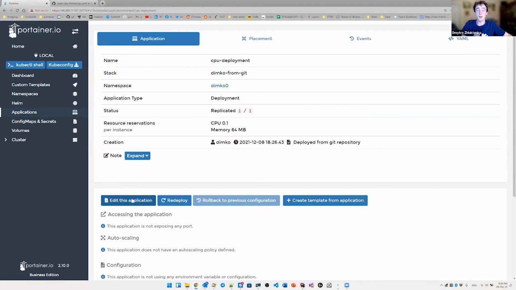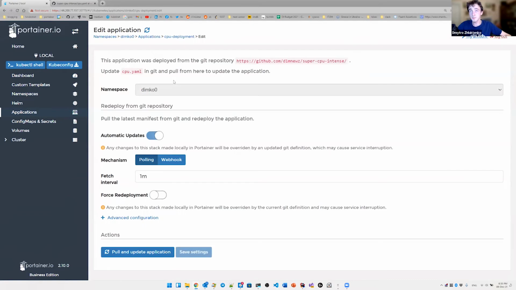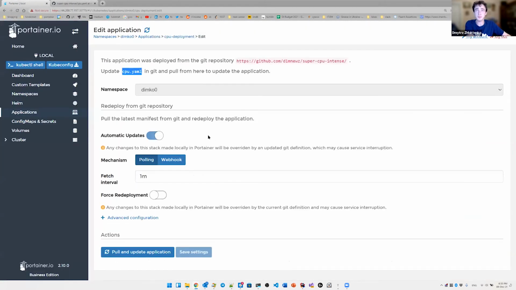Meanwhile, we can also have a look at what we have when we try to edit this application. It says that this application was deployed from the specified Git repo, and if you want to update the application, you have to update the YAML in that repo, which we just did, which is nice. And it has all of the automatic updates.